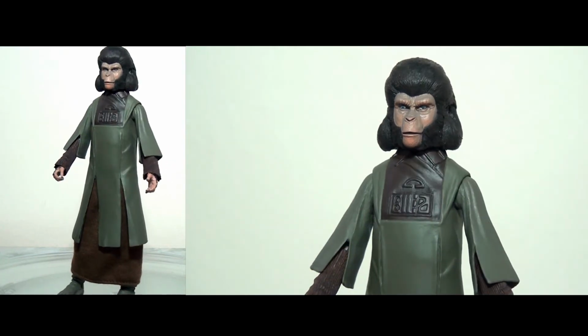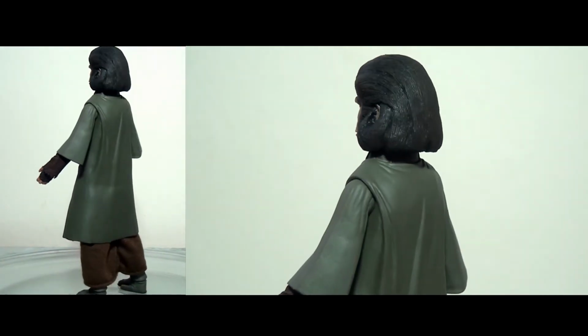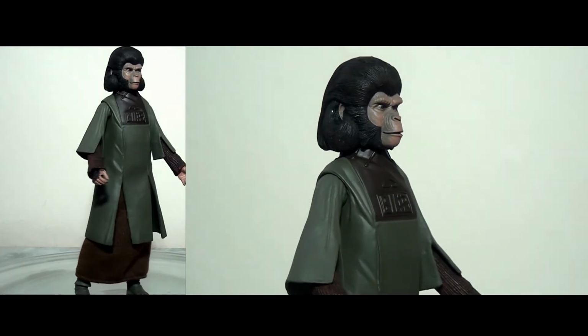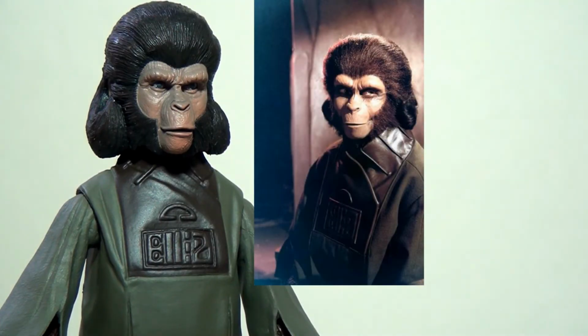Now, Zira is really significant because not only is she really the second main character in the film, but she's actually the only female ape that we have in this series of figures. So the moulding here is completely original, it's completely unique to this character. So once again, I think NECA have done a really good job of capturing the likeness and the spirit of the character, and yet at the same time I still feel like they've made an odd choice when it comes to the actual expression on the face. There is a sense of incredulity which I think is appropriate, and yet again it doesn't look very friendly.